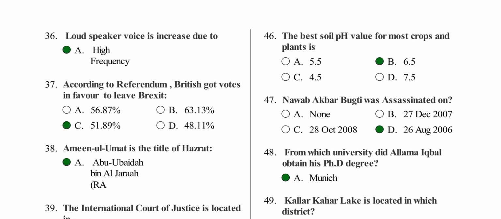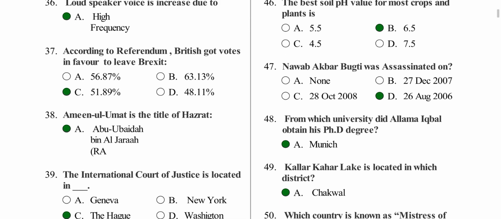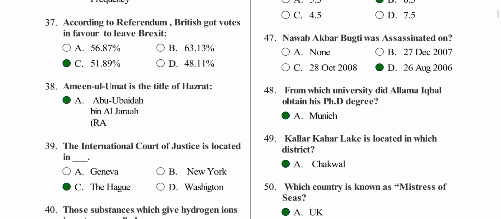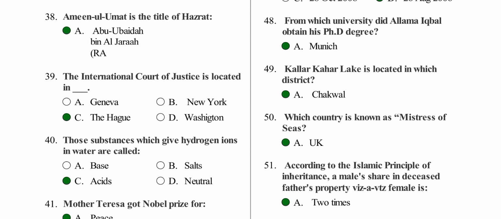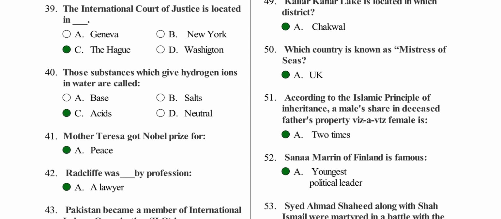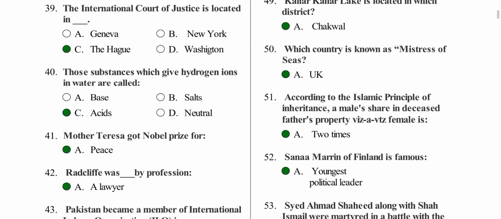In loudspeakers, the voice is increased due to high frequency. 37 MCQs. According to the referendum, the votes in favor of Britain leaving the European Union were 51.89%. Amin-ul-Ummat is a title of Hazrat Abu Ubaidah bin al-Jarrah. 39 MCQs. The International Court of Justice is located in The Hague. Those substances which give hydrogen ions in water are called acids.